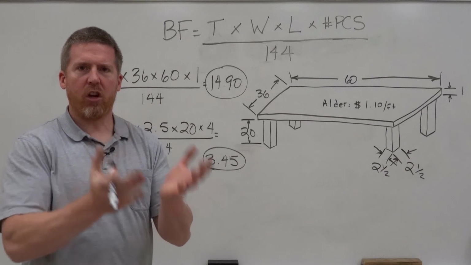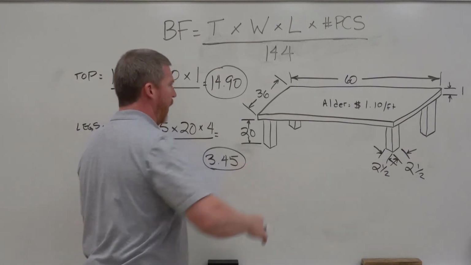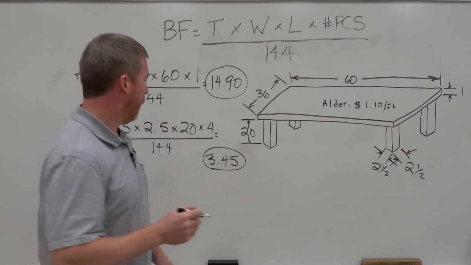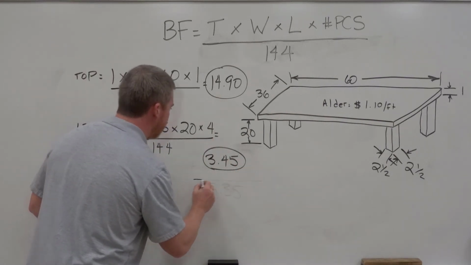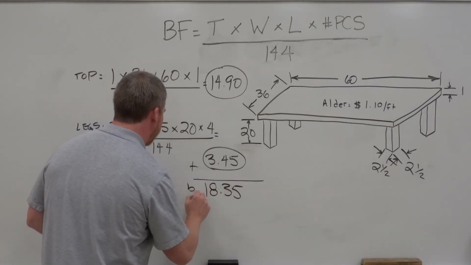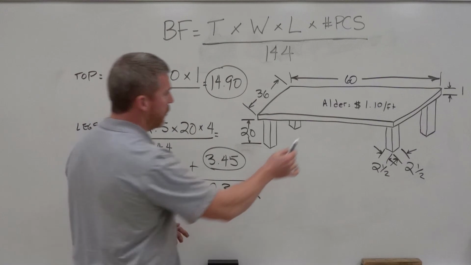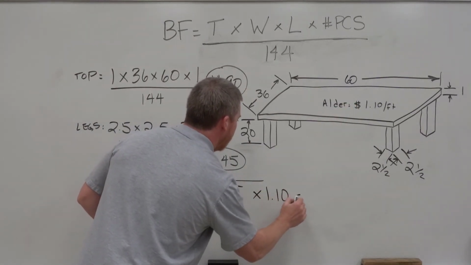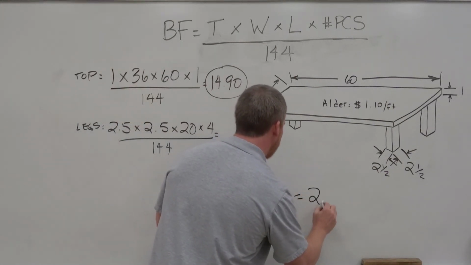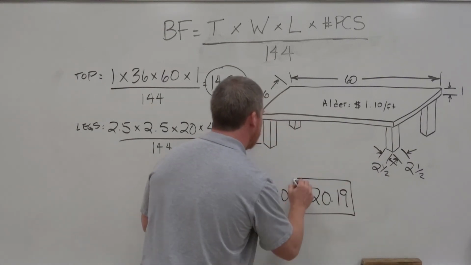So that order can change depending on what you're dealing with. In this case, because they're both the same, we'll just add now and multiply it out later. But remember, projects many times will have multiple kinds of wood. Make sure to keep track of that. So now add these together. 18.35 board feet. Still not at dollars yet, so board feet. 18.35, and now times that by the price per foot, which is $1.10. We end up with our answer for the full value. $20.19 for this table.